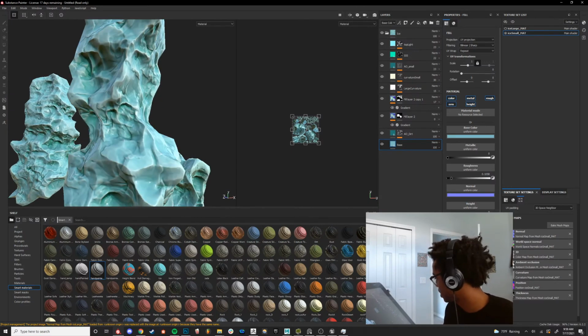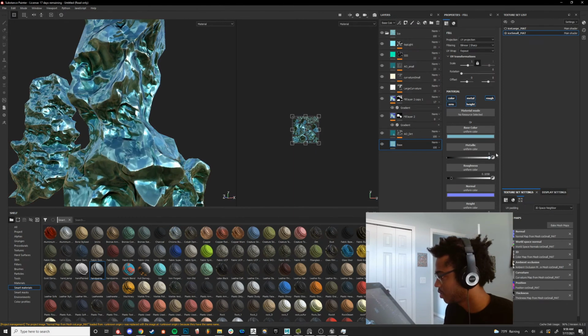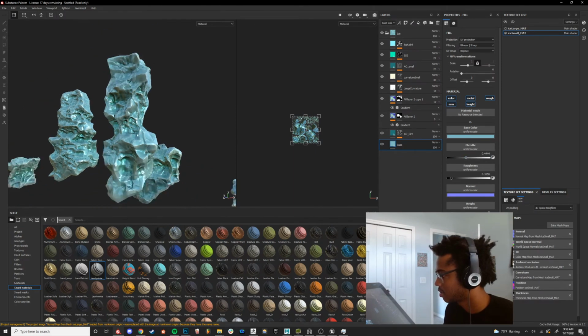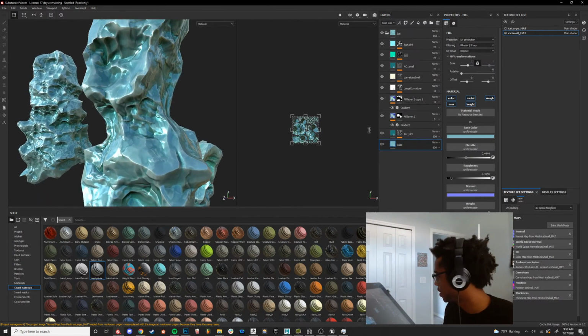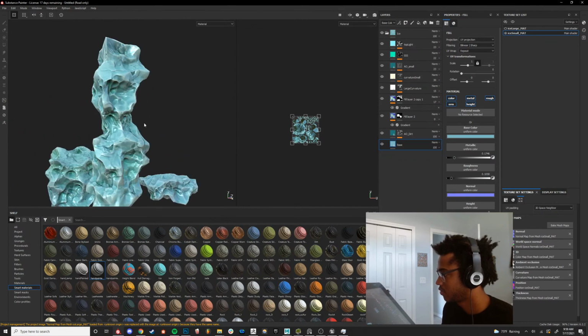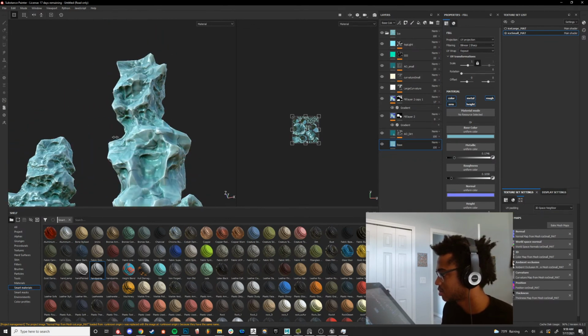So just make that shiny. I don't think I want to play with metallic, even though I'm baking it, because it's not really a metal surface. But I might just bake it a little bit and just give it a little bit of metallicness.